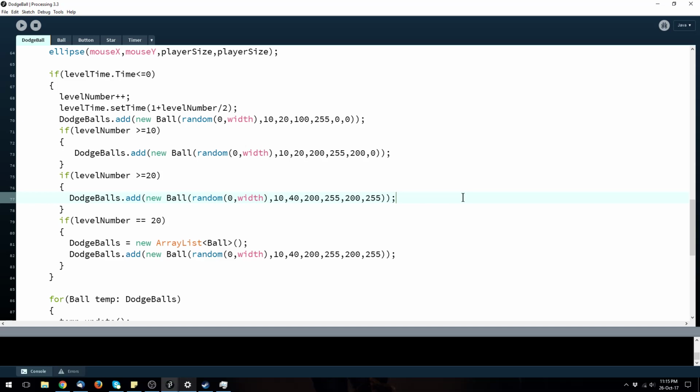In the next tutorial, we are going to look at creating a score and how we can make the score effective. How, if you're going up levels, you get more score. If you collect stars, so giving them a reward if they're really good in the game and they're able to dodge and collect stars at the same time, giving them a reward for that, and just overall giving them a reward for surviving for as long as they can.